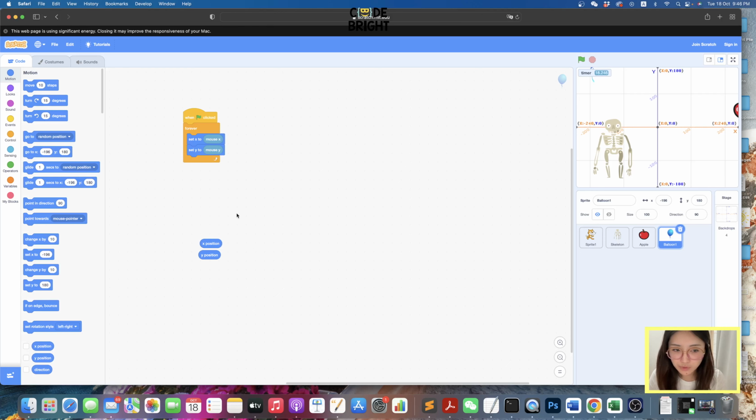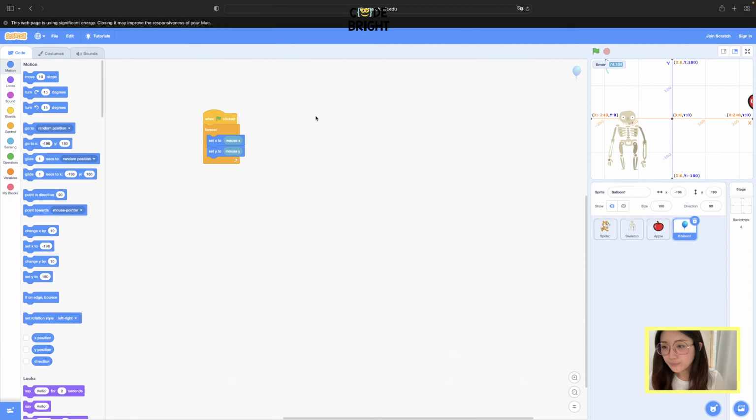This darker blue position values refers to the spread coordinates on the stage, whereas mouse X and Y actually refers to the coordinates of your mouse movement. I hope you can get this idea clear. Now we're going to move on to the last part of the lesson. Okay, so let's do the last part.